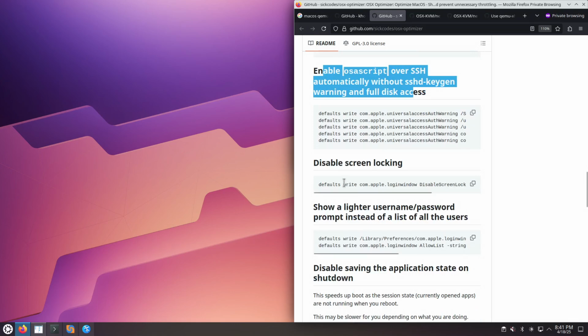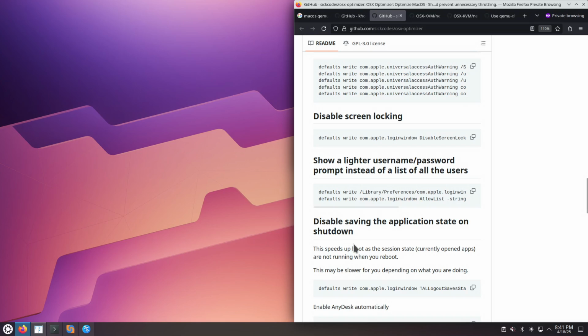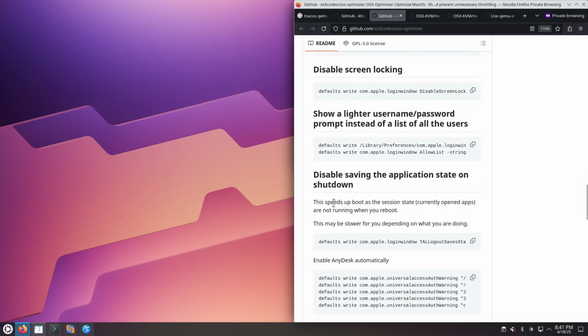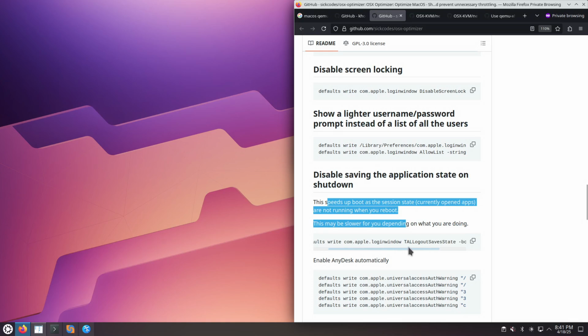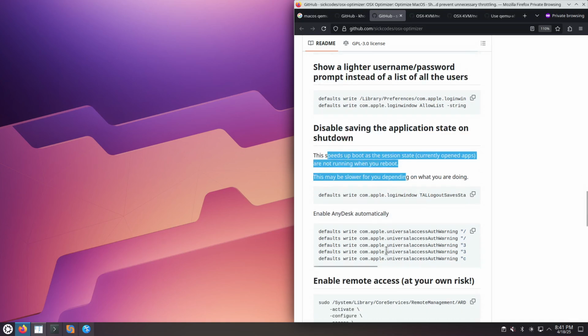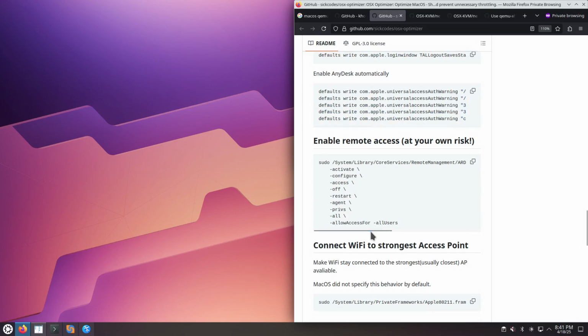Disable screen locking. Yeah, it's a virtual machine, so disabling screen locking does make sense. This also makes sense. AnyDesk. What is that? Enable remote access.